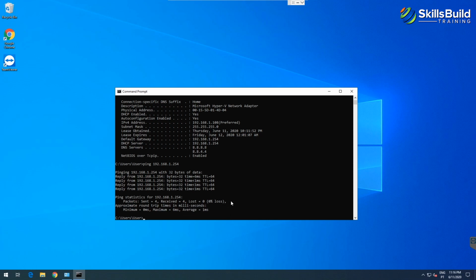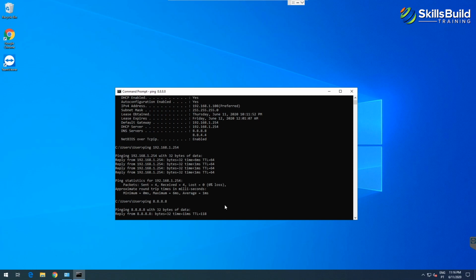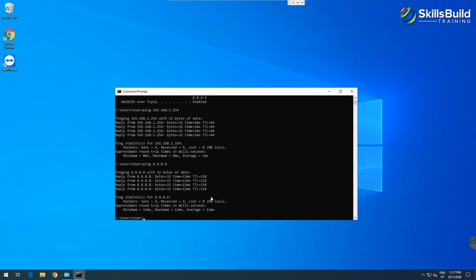Okay, so now we've pinged our default gateway. Let's ping our DNS server and see if it responds. As you can see, it's also responding, but notice 2 things. This IP address is not part of our home network. By default, ping increased the time to live. It understands that the address will be outside of the network, further away, so it increases the time for the packets to live. The byte size stays the same, but the time of the response is different.